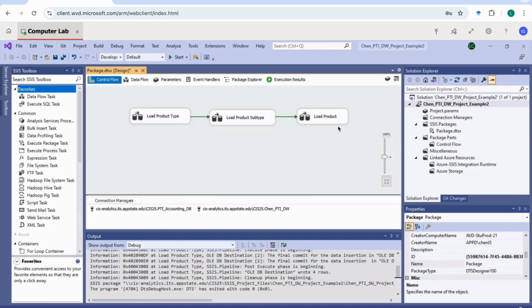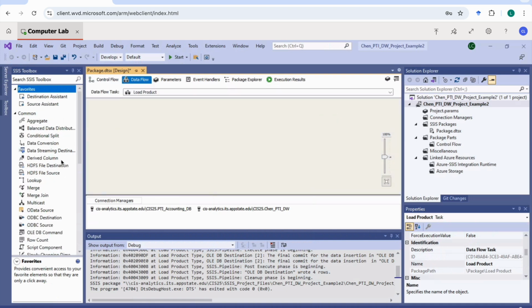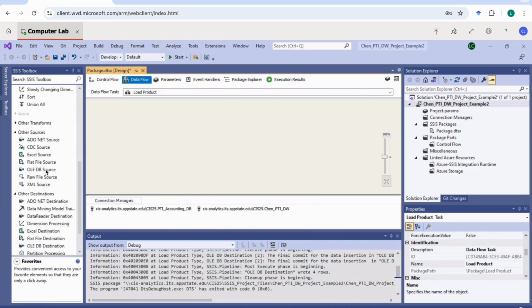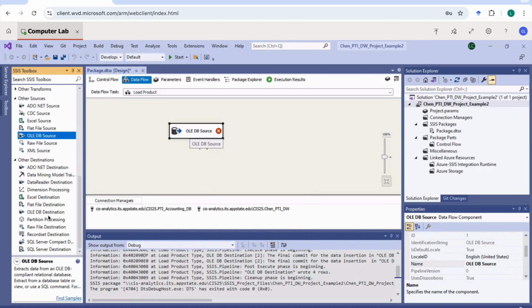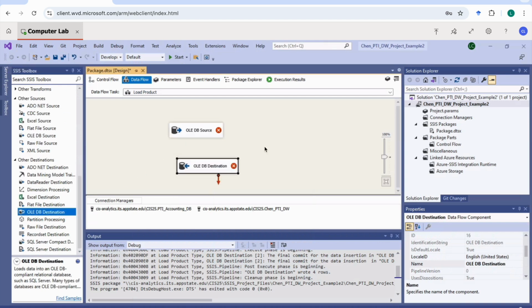So it means a different product belongs to a different subtype, which belongs to a different type. Okay, so this is the dim of the product. This is the dim table of this subtype. I double click it again. We need to find the OLEDB source and also the OLEDB destination, and connect them.